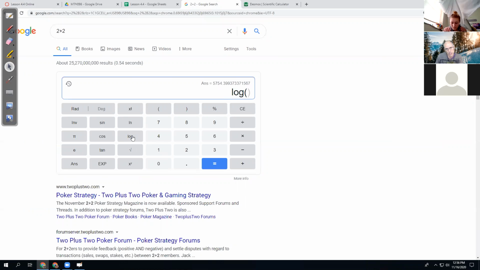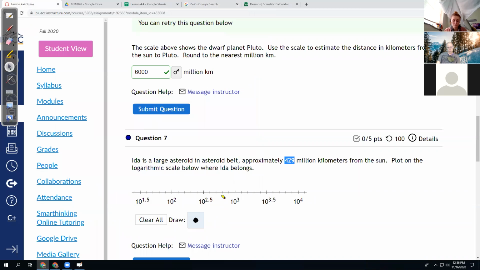And it's got to be the log that's based on 10. So log of 429, I get it's the power 2.63-ish. So now I need to graph 2.63 on this number line. And if you don't get the point in exactly the right spot, you can move it. Like suppose I put it there, that's the wrong spot. 2.5 is right here, 2.6 is next to it. I put it at more like 2.74 maybe. I can drag it to wherever I want it to be. So I'm guessing 2.63 is about there-ish. I think that's close enough.